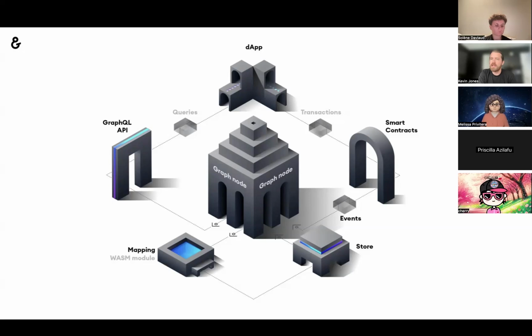Okay, so I guess read is gasless. Yes, correct. Where and how do you store the data? So again, it's Postgres. The data is stored in Postgres. The indexers run that, and they store the data inside of the database. So you don't need to know SQL. Graph Node handles all of the SQL queries. And so if you make a query to the Graph network, it will automatically find who has the data, and it will automatically serve that data using GraphQL.